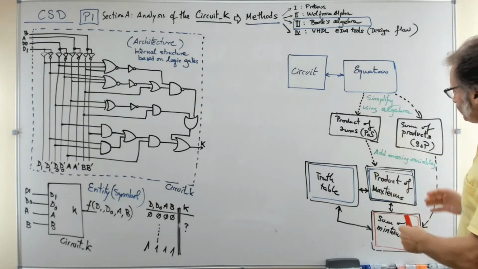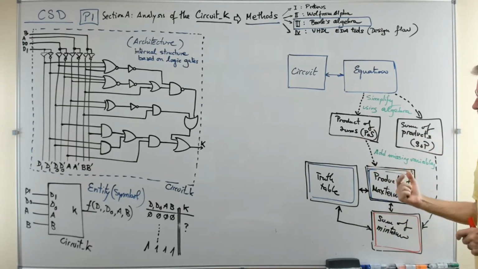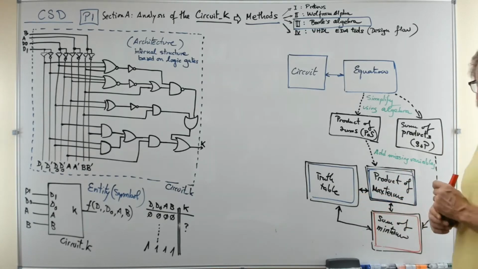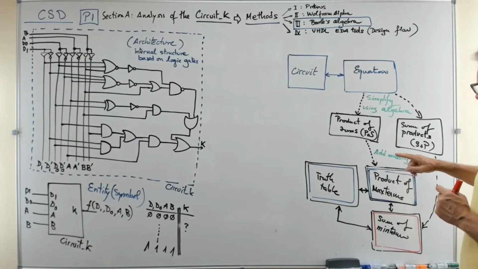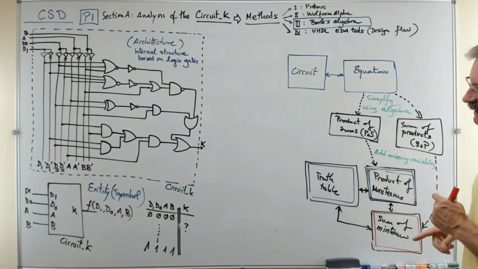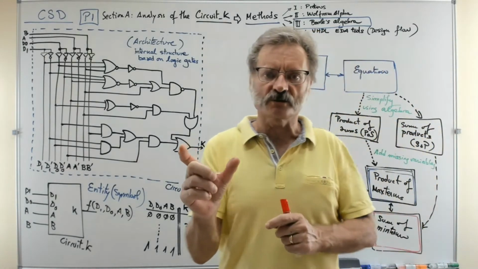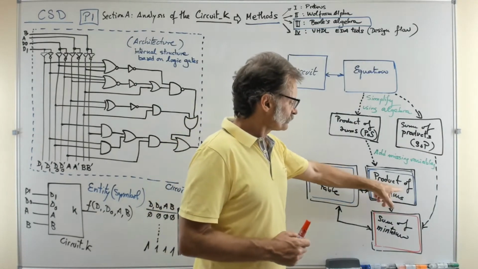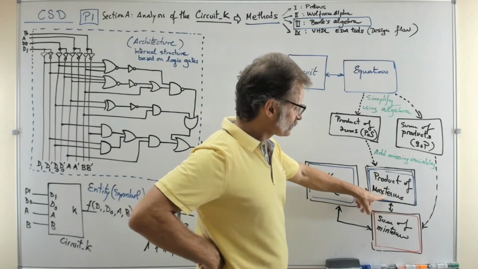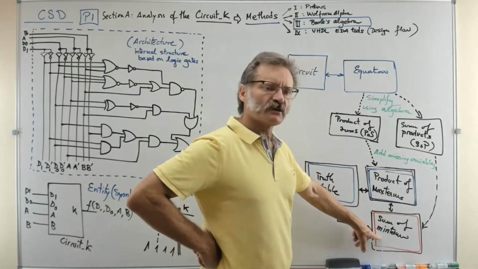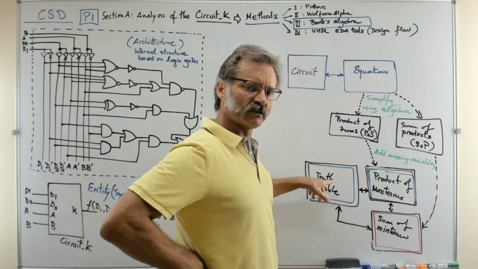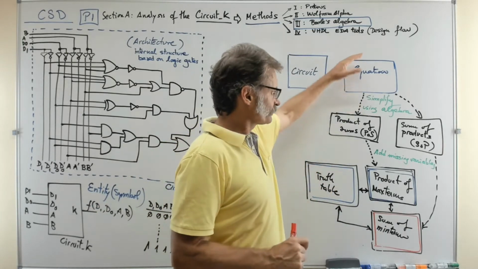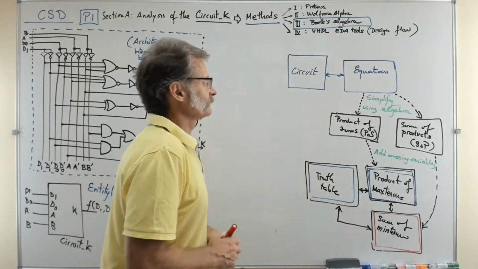That's the idea. So, in order to reach the final truth table, there is only one thing to do here, and this is to try to add the missing variables in every one of the products or in every one of the sums, so that in the end you get what is called the product of maxterms or a sum of minterms, which is already the truth table in a canonical equation form. So that is going to be the mechanics, okay?